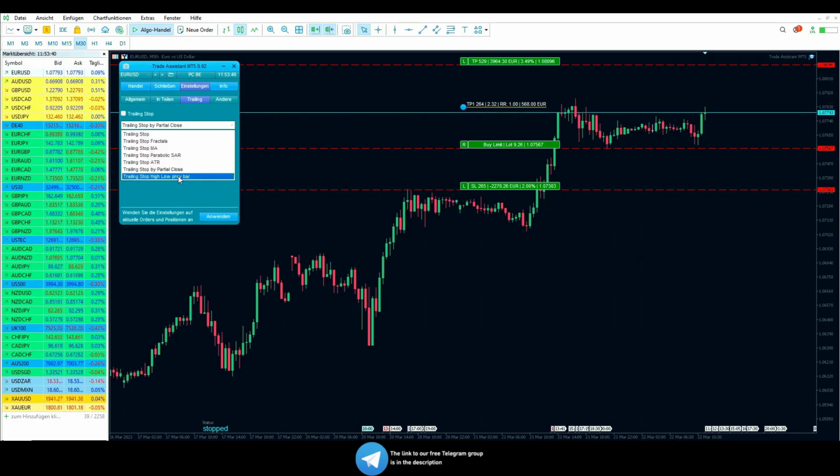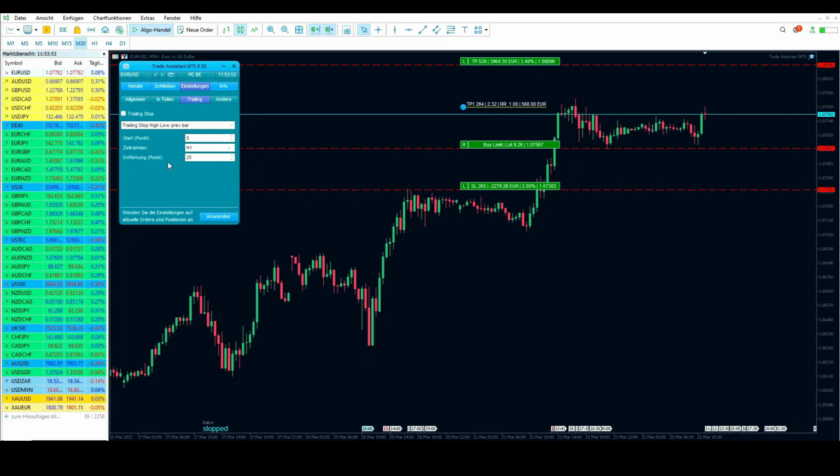And the last option that I usually employ is high-low previous bars. This means it calculates the values for you based on the candlesticks. The closing prices, the high prices, and where it then pulls along or catches up. This is quite difficult to explain right now. Here you'll also have to look again at how exactly it functions.